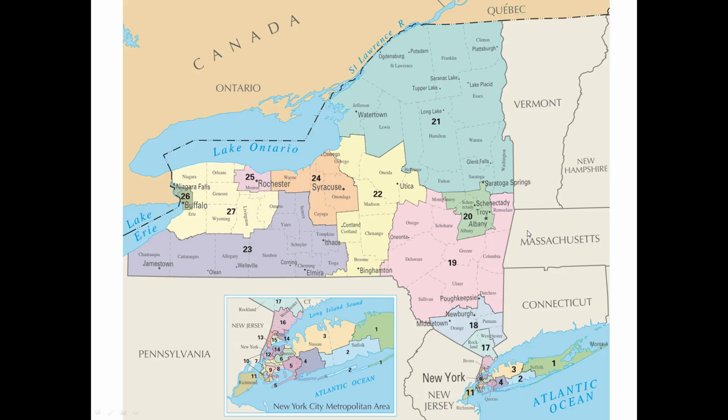One thing that you'll notice is that as you get upstate, the districts become larger. The geographic extent of them is larger, and the reason is obvious, right? The density of the population is a lot larger down here. The people are more compact. Higher population density basically means smaller congressional districts. So the area where 600,000 people are living is a lot smaller in New York City than it is at other places in upstate New York.